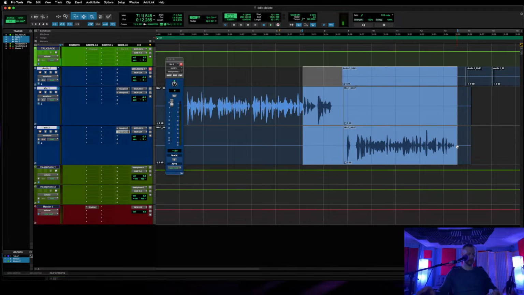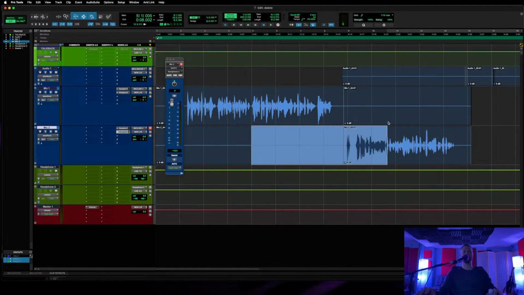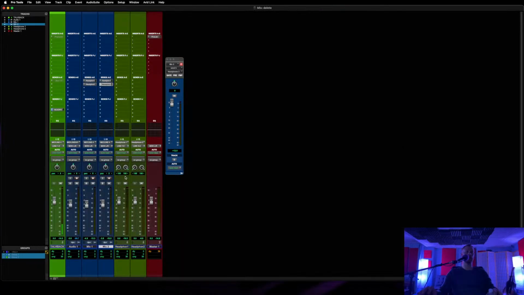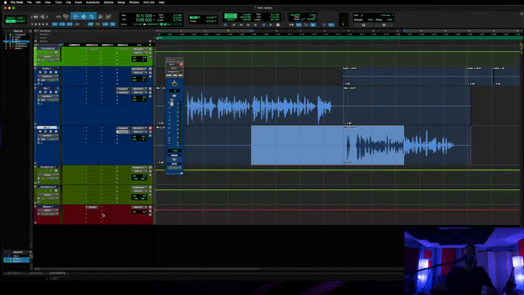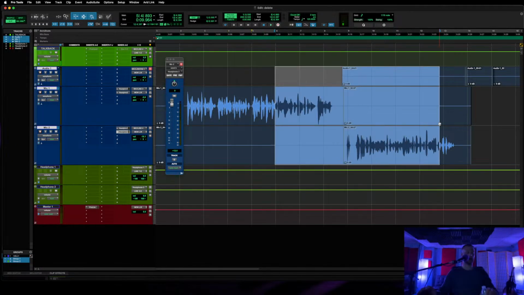To briefly disable groups, you hit Command Shift G on the keyboard, and it will disable groups, so you can select 1 or 2 tracks, and you can also go and maybe make some changes to just 1, and then Command Shift G to enable the groups again, and now the groups are back active. Everything will work together. So that was what I did in the video.